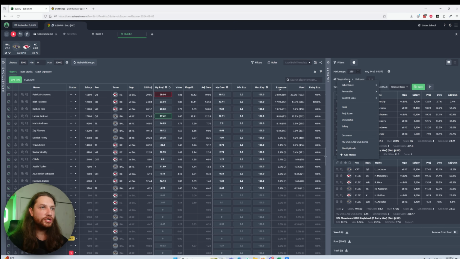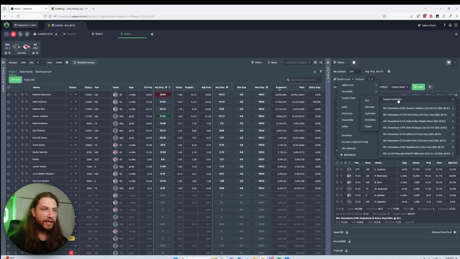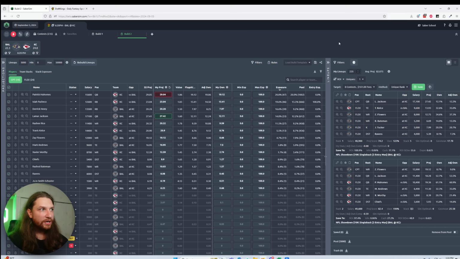But now that the contest sims are complete, I'm going to go ahead and change my sorting method here to the contest sims target contest ROI. And from here, this is where you can start to make some adjustments based on your particular takes on the slate here. So any opinions that you have on individual players, the overall direction of the game, I would make most of those adjustments with min and max exposures.